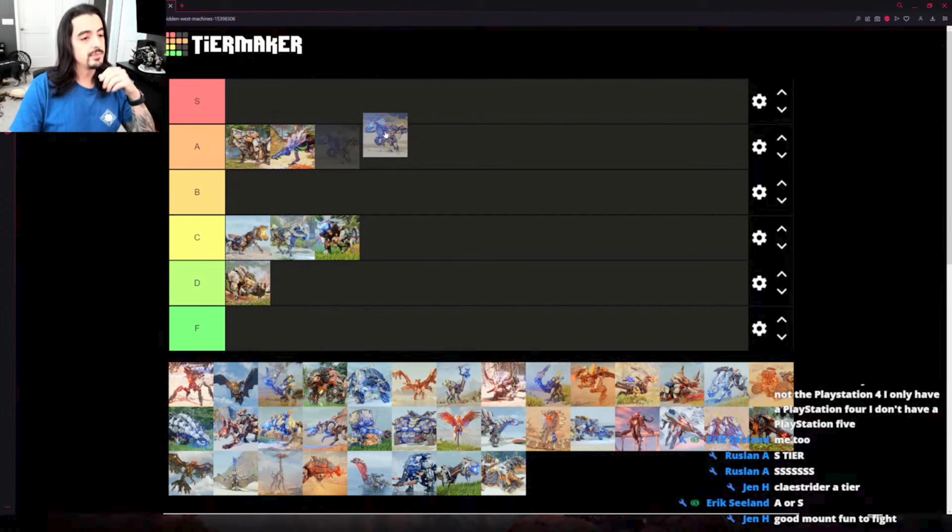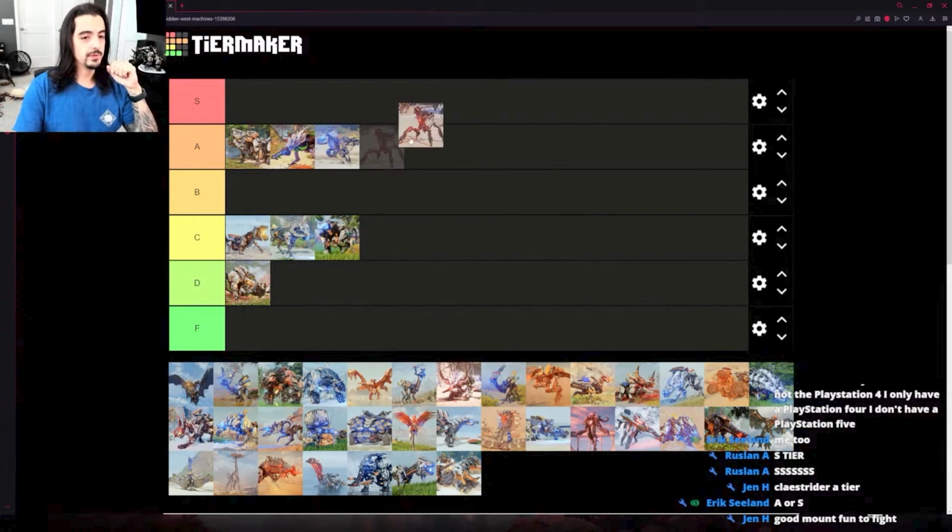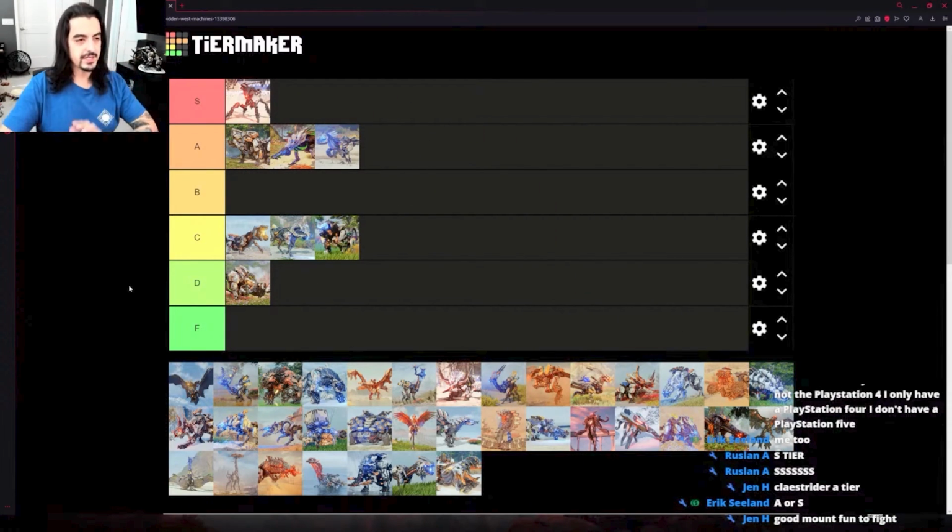I would have put it in S tier if it wasn't for that, but I think I'm going to go ahead and put it in the A tier because of those reasons. Next, we have the Corruptor. This is really easy for me. S tier. This is our first S tier of the day.